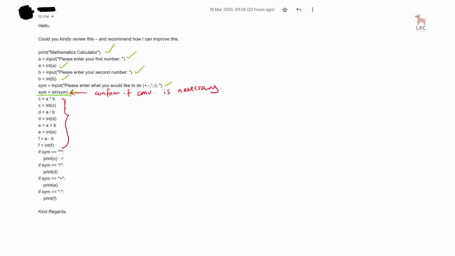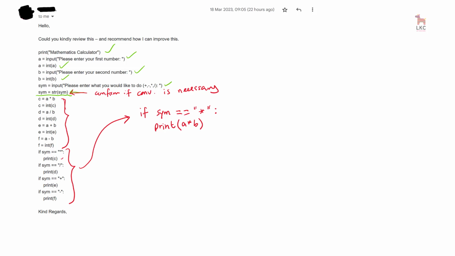So if it was up to me, I'll rewrite this this way. So if you're saying if symbol is an asterisk, okay, then now you can do the multiplication, the A times B, and you can just print. So you don't even have to put it in a variable. You can just say print A times B.